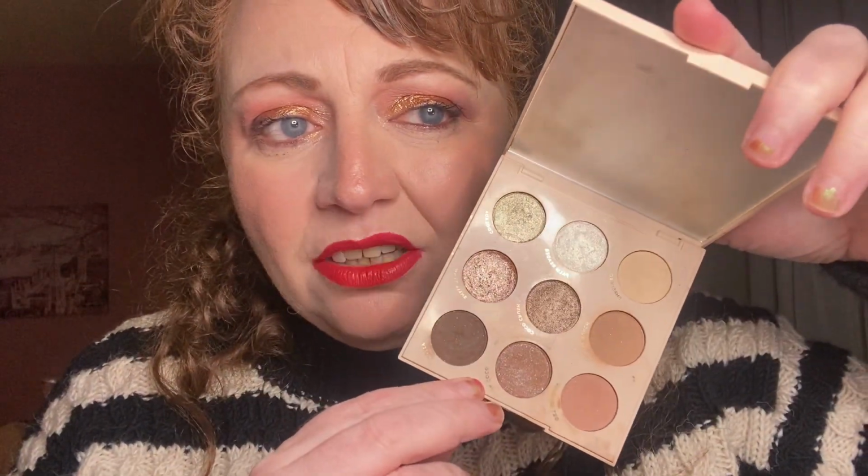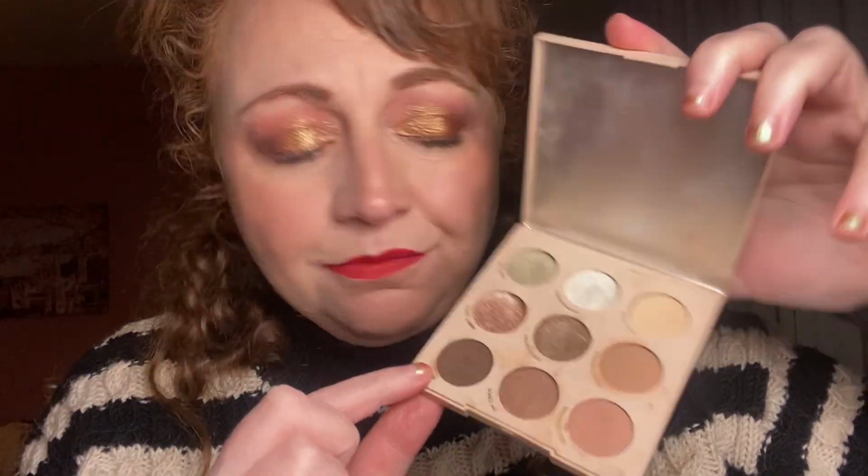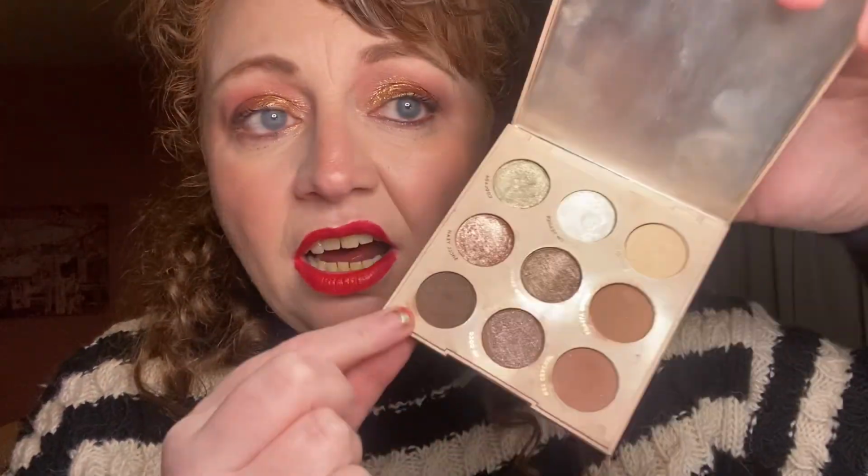So this is what mine looks like. I know this one's come from the child, but I think the rest are from this palette. So I'll put the eyeshadows from here back in the self-made palette so I can continue to use it. But yeah, really like the Going Coconuts. Love the formula as well. I would like the That's Taught palette. That looks really nice as well.